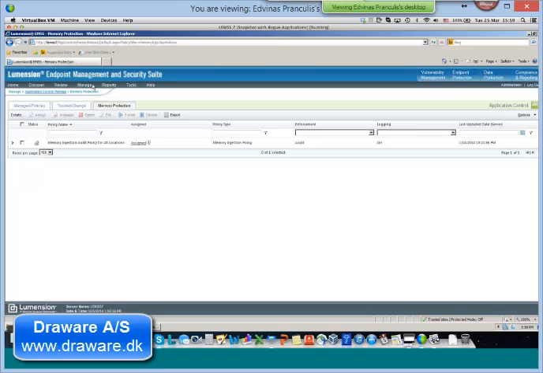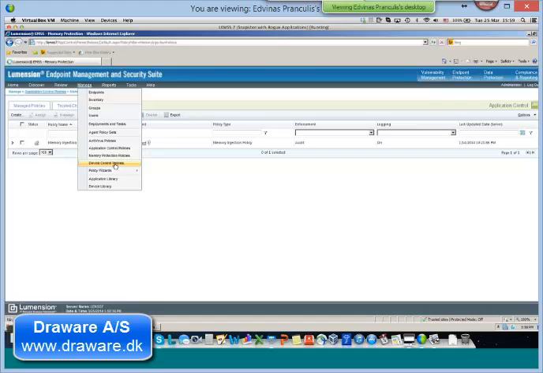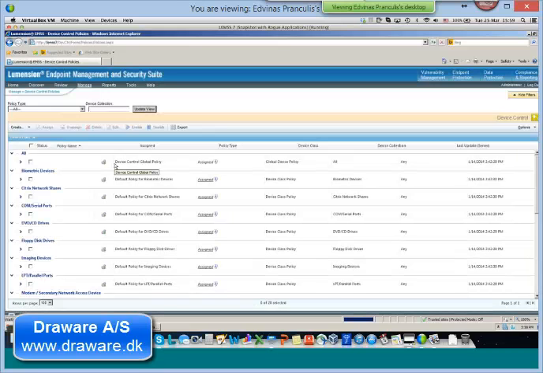So the third layer of protection is called device control. Now, device control is a very classical approach to guarding the perimeter of your endpoint, right? So let's say all the ports that you have, we can control.